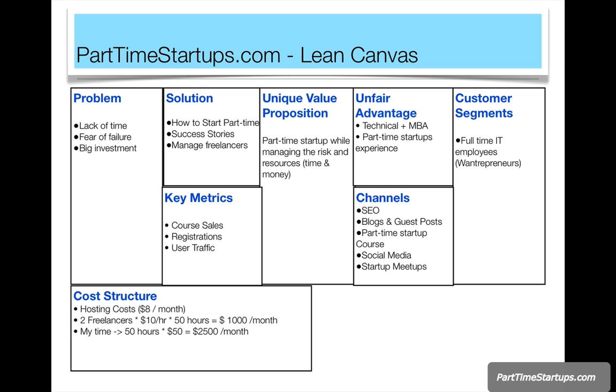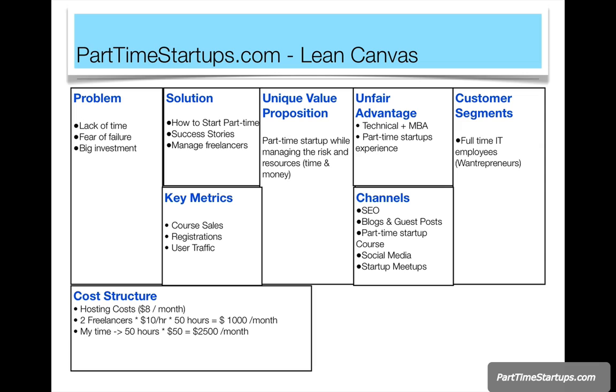But what is my cost structure to build this? To host a website, which we are going to see in the next sections, it is not going to cost much. It's $8 per month or even less than that. Who is going to be my staff for this? I'm thinking maybe I will hire 2 freelancers at around $10 per hour, maybe less, maybe more. On average, let's say I'll ask them to work 50 hours per month each. So that comes to 100 hours for 2 people at $10 per hour, which is $1,000 per month.